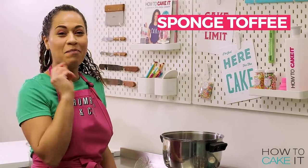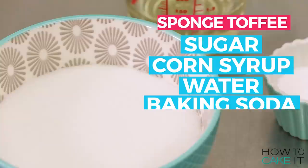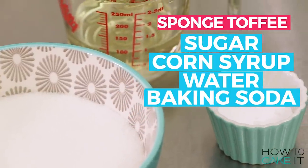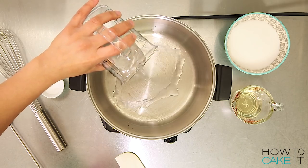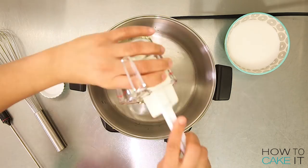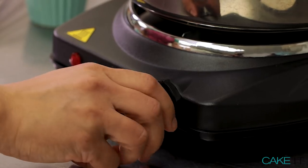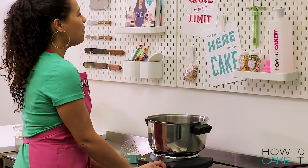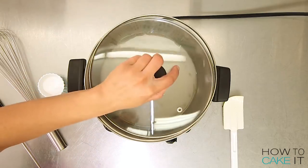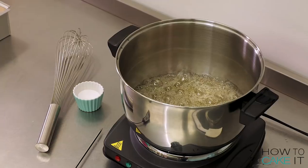I'm about to make sponge toffee. It's really simple. There's only four ingredients, which are sugar, clear corn syrup, water, and baking soda. So the first thing you need to do is pour your water, corn syrup, and sugar into the pot. Now I'm gonna turn the heat on my new burner. I'm like a new woman. I like to put the lid on my pot until the sugar mixture boils. Let it boil until you see some caramelization beginning in the pot.